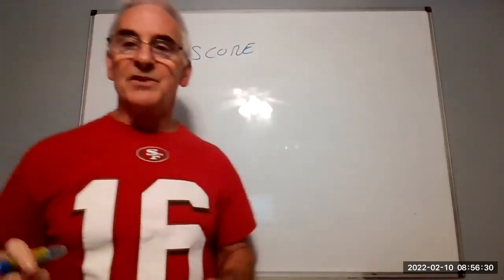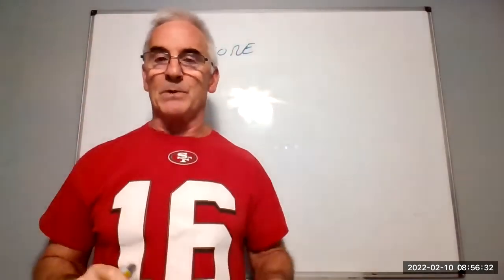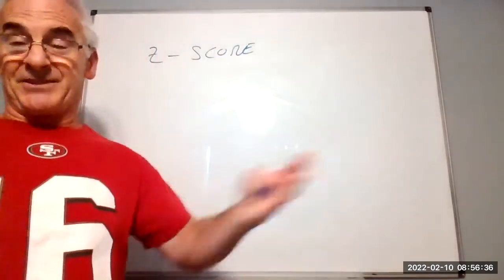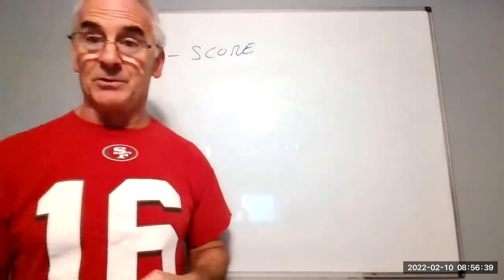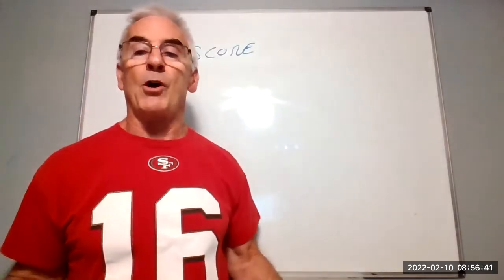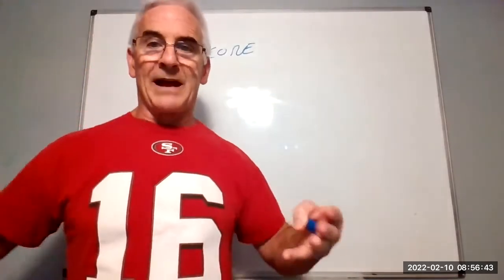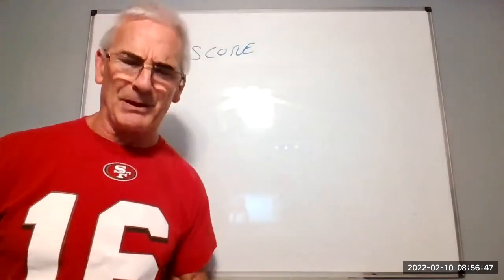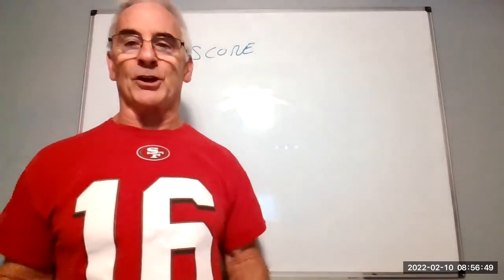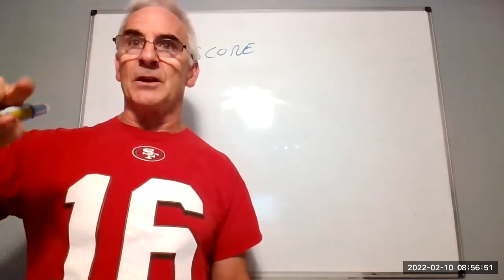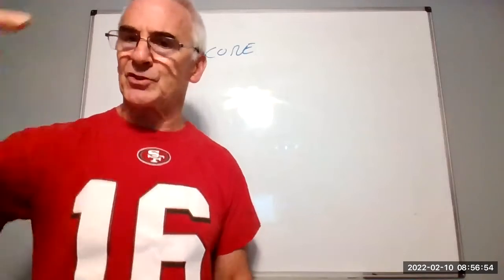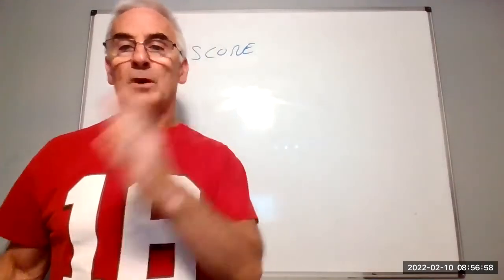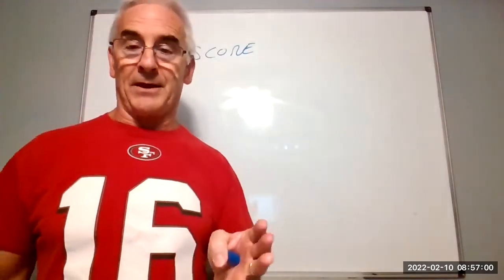A z-score is the most important measurement that you can have when you're trying to determine if something's good or bad, if it's high or low, is it exceptional? You've probably all heard the term, classes that grade on a curve. You've probably never had one that actually did, but the concept of grading on a curve means you're not using the person's actual score, you're using their z-score. You're using how far above or below average they are.